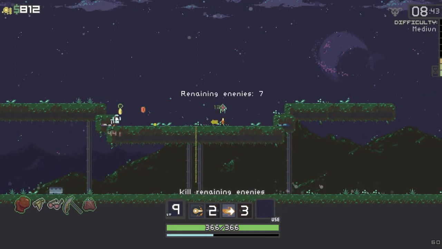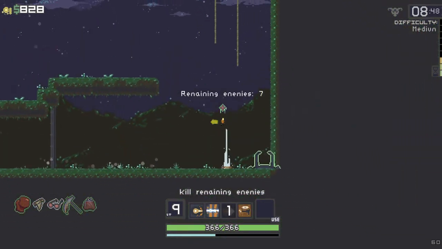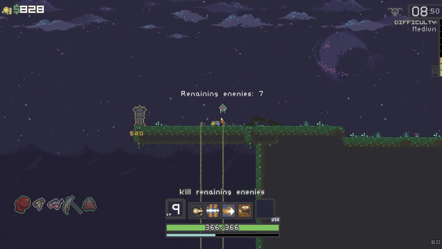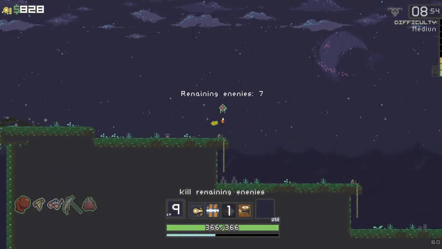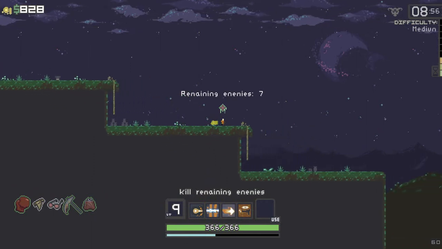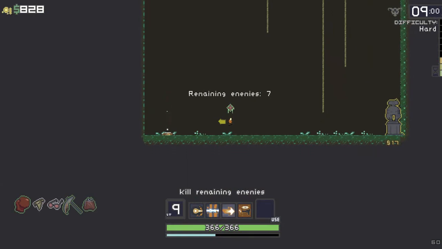Alright. So I don't really want to dilly-dally, but I'm wasting too much time here. I do want to explore over here because basically what you want to do is you want to get out of the level as fast as possible, but you want to maximize your power-ups.